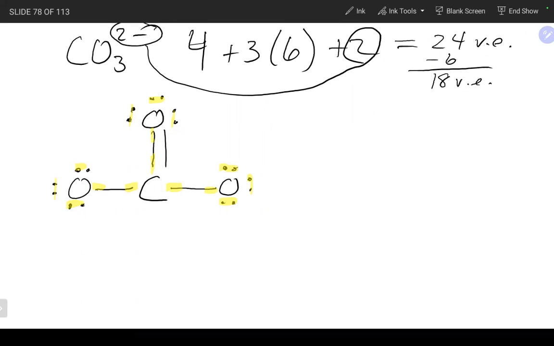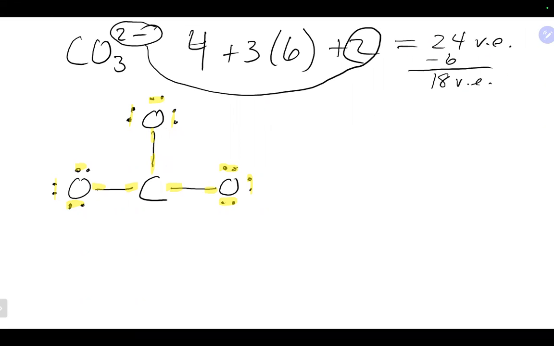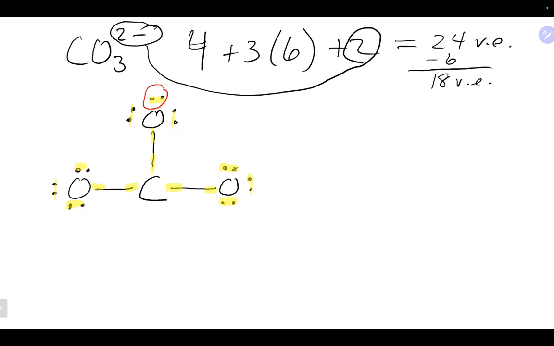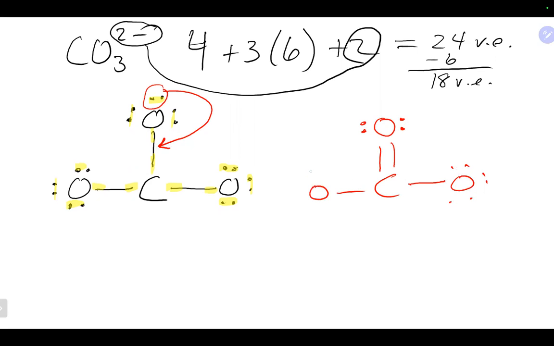So when we go to make a double bond, we are going to take a pair of electrons and bring them in to make the double bond. When we do that, the oxygen on the top will now have a double bond and only 4 dots because I brought 2 in. Everybody else will still have the same as I originally had. And now we can make it all pretty and put a little bracket around it since it has a charge.